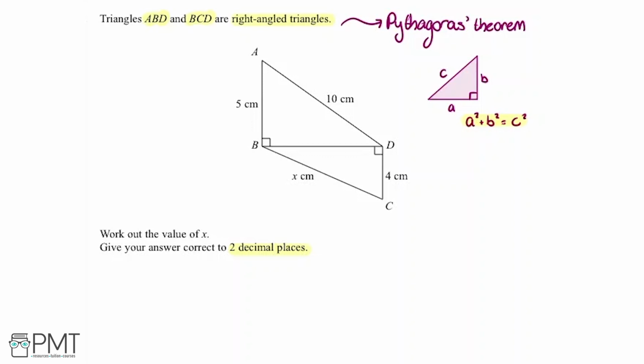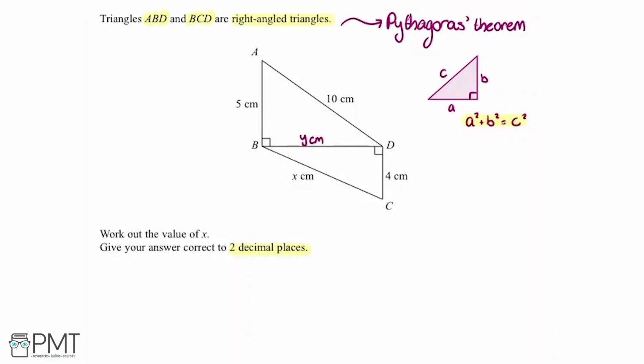The issue we currently have is we don't quite have enough information to work out this x, because we only know one side from this triangle, BCD. We only know 4 centimeters. However, to use Pythagoras' theorem, we need 2 bits of information. So we're going to use this triangle, which does have 2 bits of information, to work out this side, which then gives us 2 bits of information to be able to work out x. So hopefully it will make sense as I go along. So I'm going to label this side y centimeters.